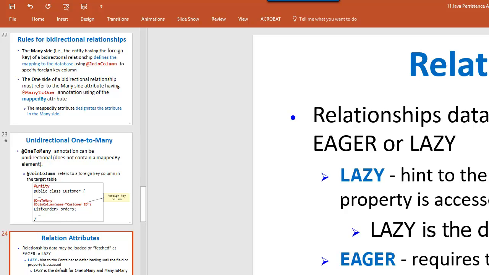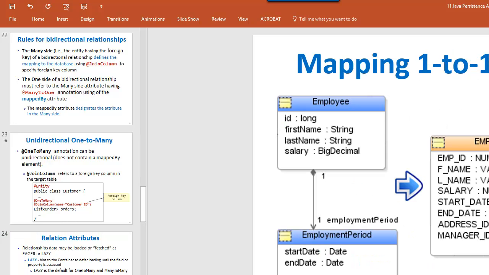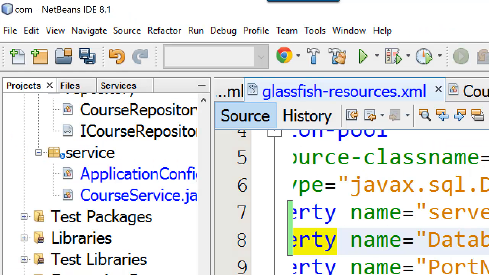Or if I update the customer, I also want to update the orders associated with it. You can cascade the update. So these are more advanced, but just be aware of them. I don't think we will get there. This is the last annotation I will show you, a very, very useful one.